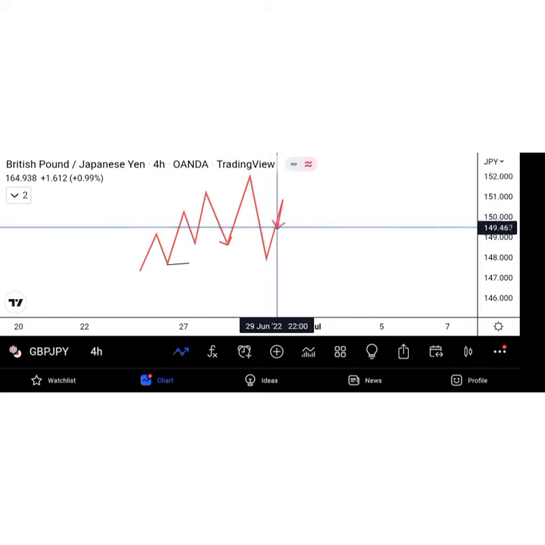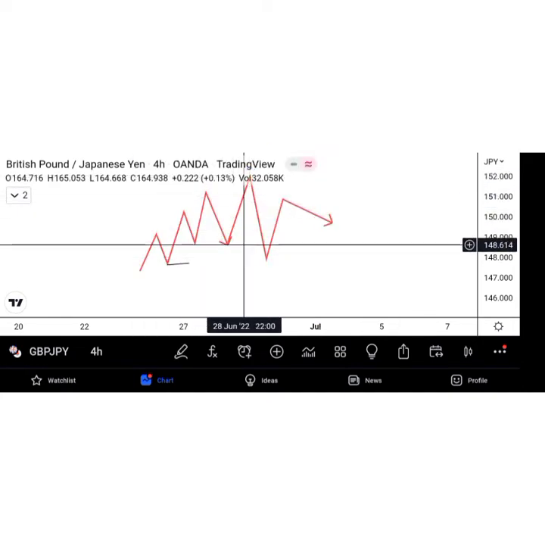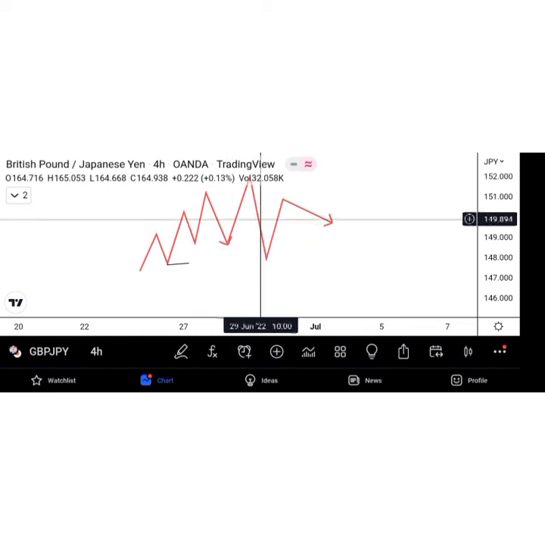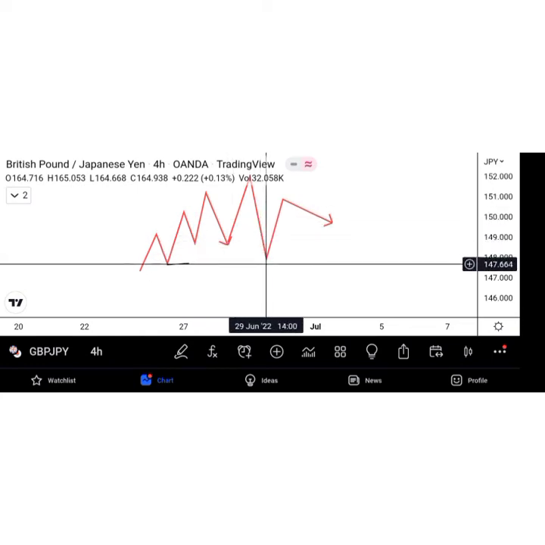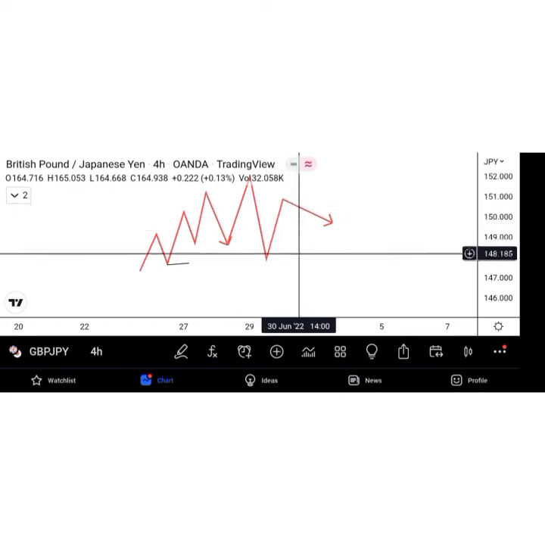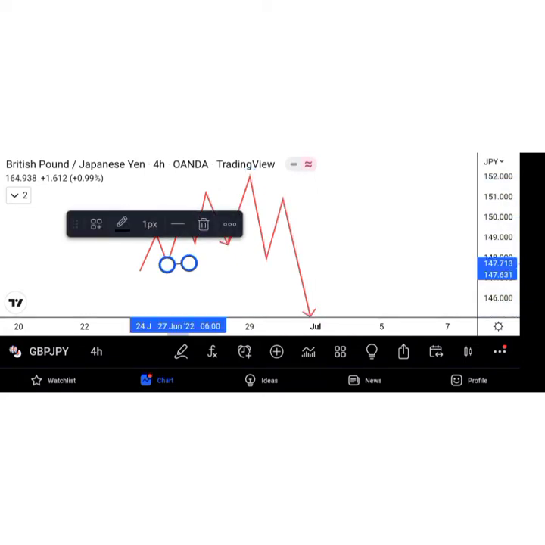The thing was not supposed to create a lower low. It was supposed to respect this range here, like this. It was not supposed to break this low. If this high is not breaking this low, this is not a lower low. So what are you expecting during a bearish trend? You are expecting a lower high and a new lower low. So this is what we are expecting.